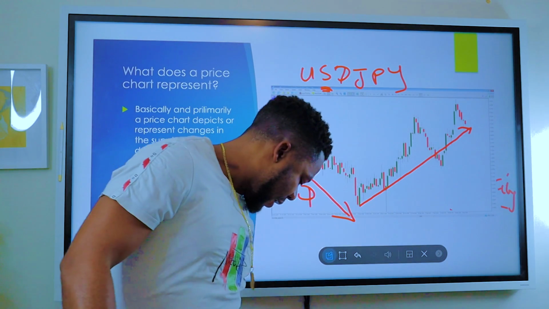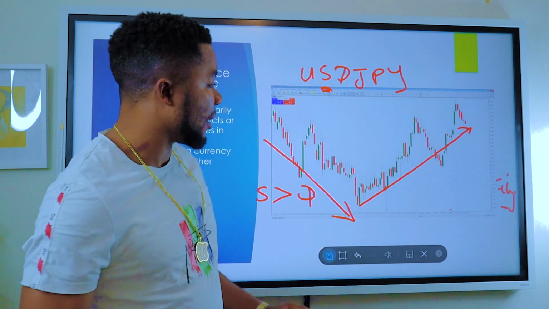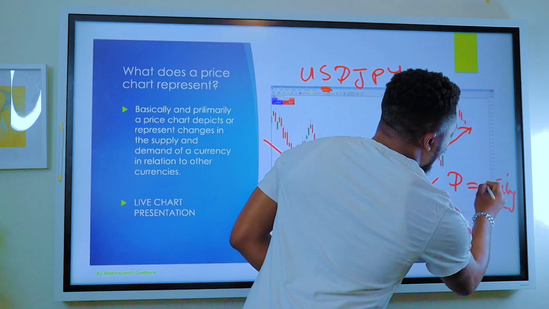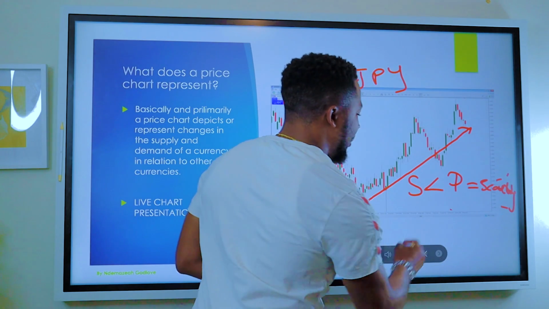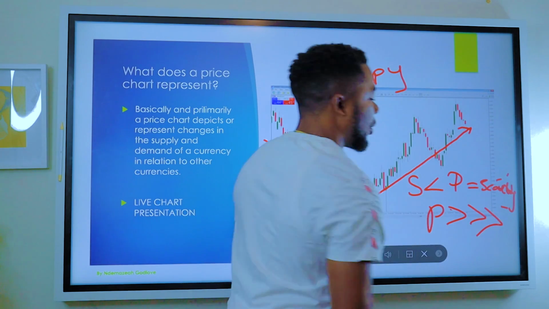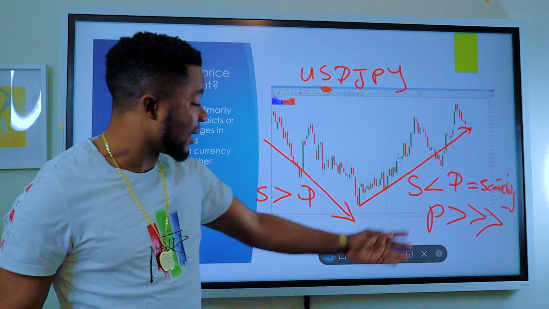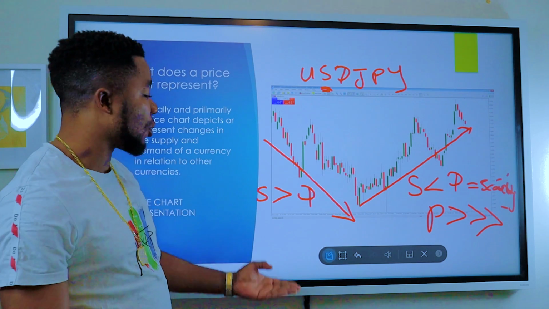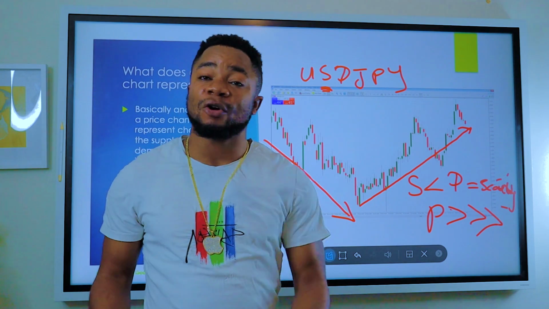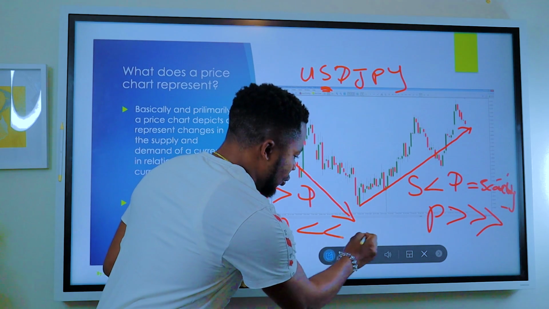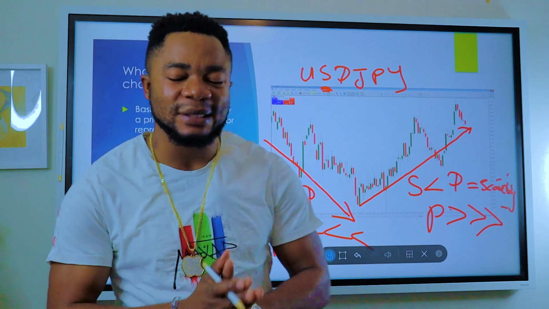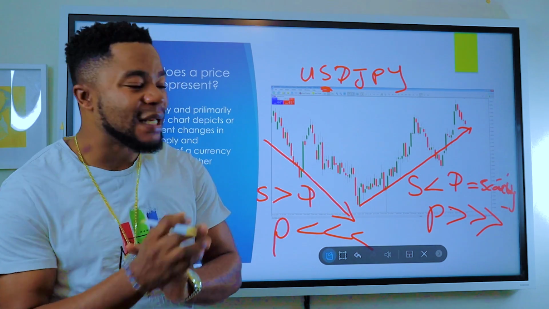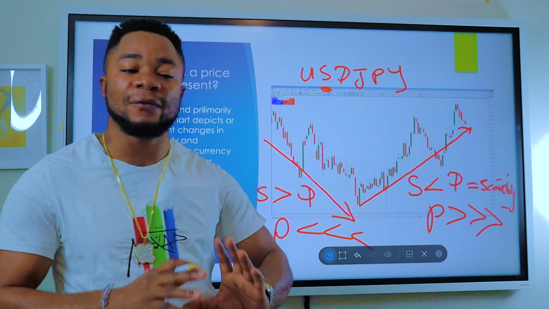All right, since the market has been in an uptrend, why? Because the supply now was less than the demand, causing what we call scarcity. And when there's scarcity, what happens? The price increases. When there's dumping of any particular commodity or currency, the price will normally reduce. So that is just the concept behind any price chart you see. Any currency pair you open follows the same system.